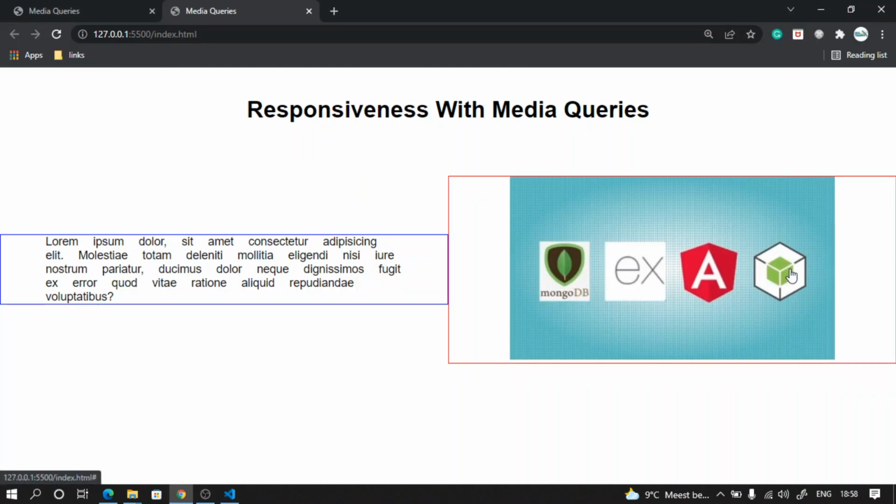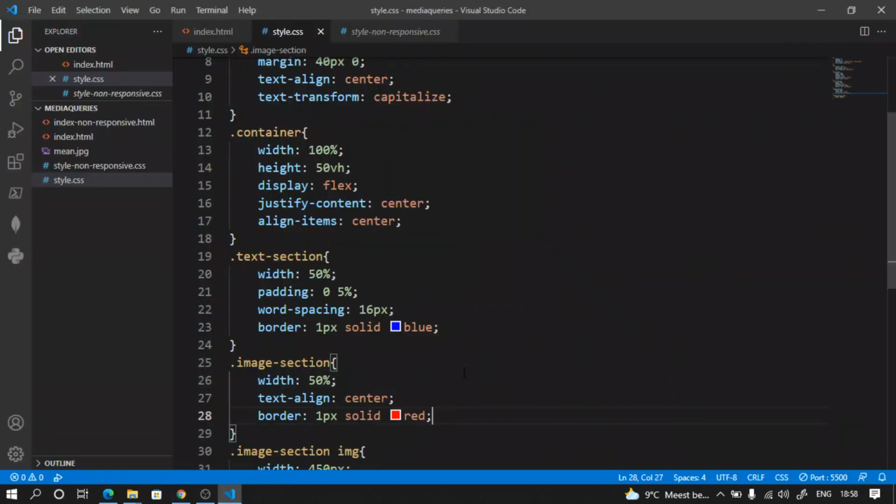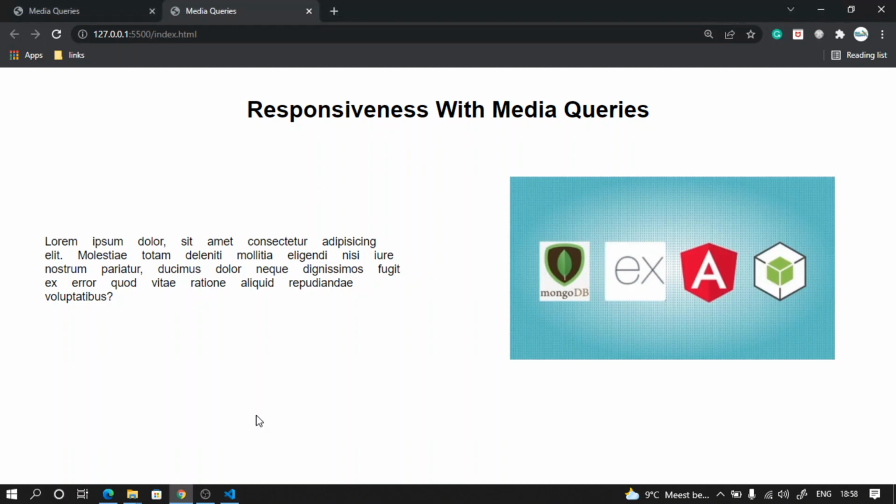So here we have the image center aligned and our text nicely aligned with padding on the x-axis. So this is how it looks. Perfect. So we can get rid of this. I will comment this with Ctrl forward slash. Perfect. So we have achieved what we wanted to achieve in terms of non-responsive behavior.